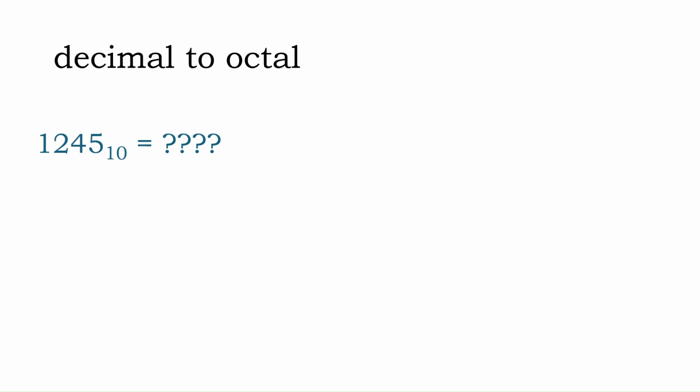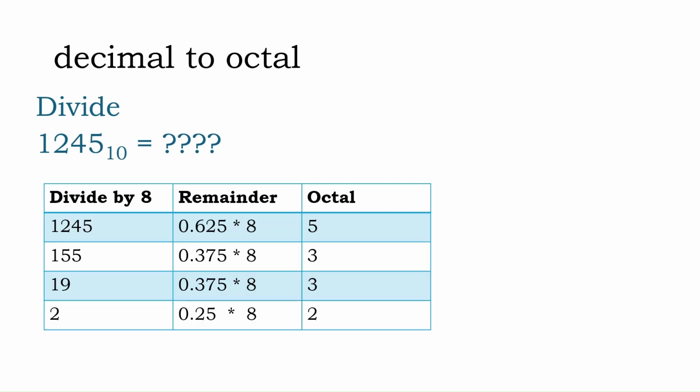We're going to start by converting decimal to octal. So this is the decimal number that I came up with and we're trying to figure out how to get it to octal. So we need to divide. Whenever you're going from decimal to an octal, you need to divide. So I made this table, so we're going to divide by 8 because octal is the base of 8.